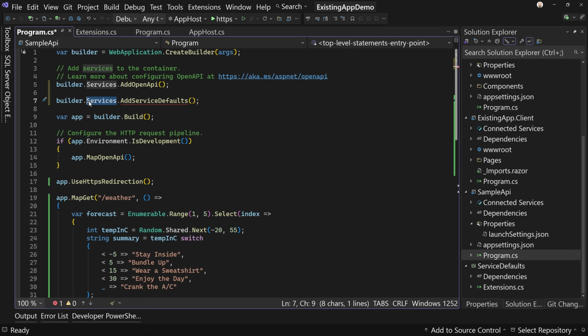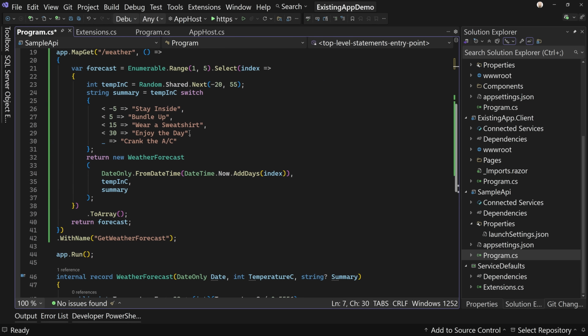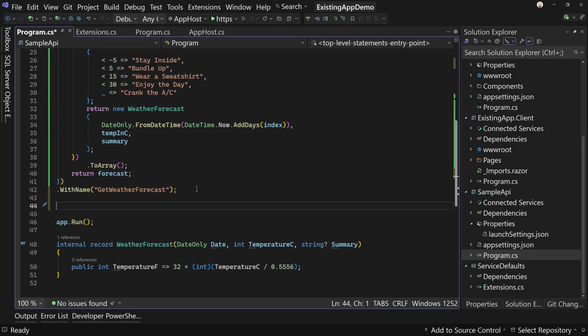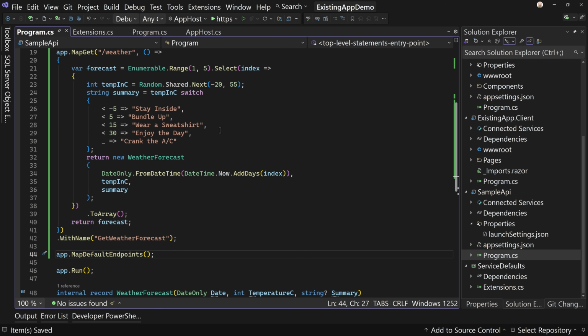And that's because it's not builder.services, it's just builder.AddServiceDefaults. There we go. And then down here, before app.Run, we're going to say app.MapDefaultEndpoints, like so. And that wires up our API now to work with Aspire. I'm sorry, it wires up our API to work with the service defaults, which make it easier to work with Aspire.